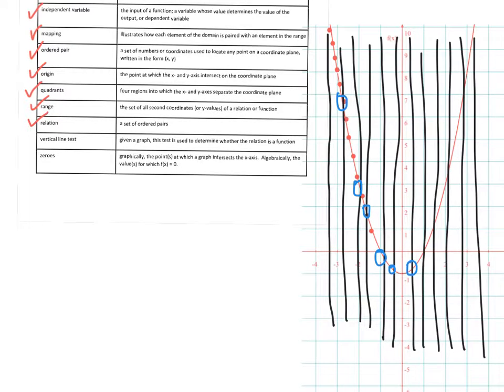So each of these vertical lines simply cross the graph one time, which then leads to the fact that it is a function, because that's telling us that for every value of x, there's only one value of y. And so that takes care of our definition of the vertical line test, because we can see clearly that when we do that and we cross our graph only one time, then we must have a function.